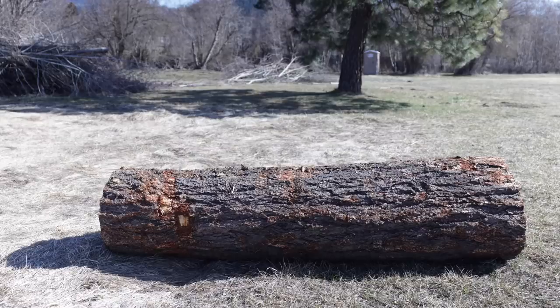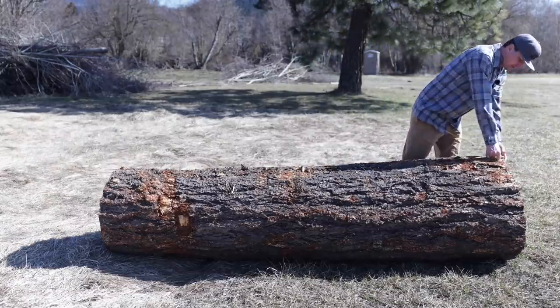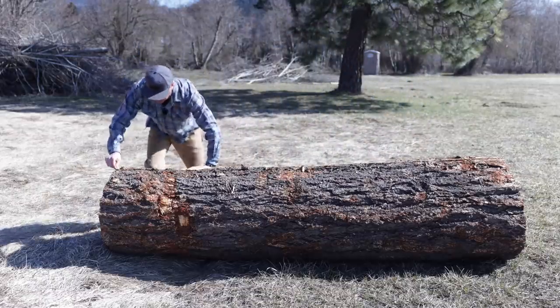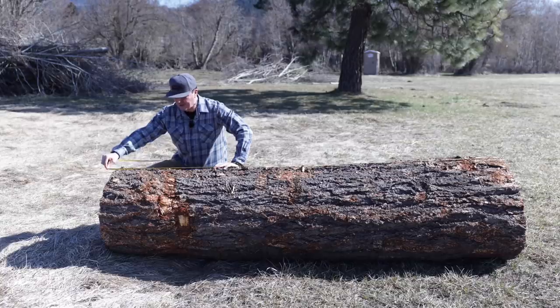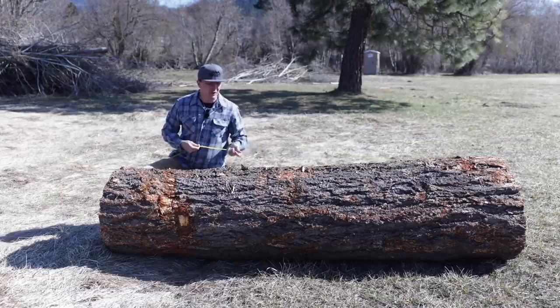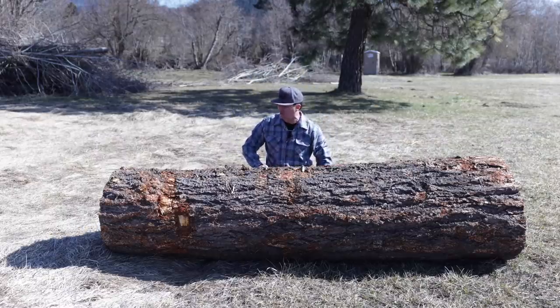Before we cut, we want to plan. This is a pretty big log. Now, as far as the length of a bench, in my experience, I think about the perfect length for a bench is no less than 6.5 feet. 6.5 feet is really a nice length. This log is almost 8 feet, 8 feet, 10 inches. So I don't see any reason why not to make an 8-foot bench. Why block off the end of it there when we have it? Might as well just take advantage of it and use it. So we'll go with that 8-foot length.